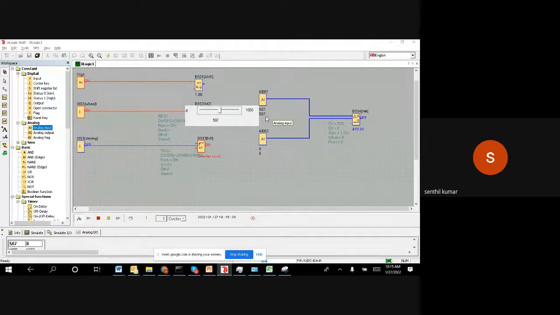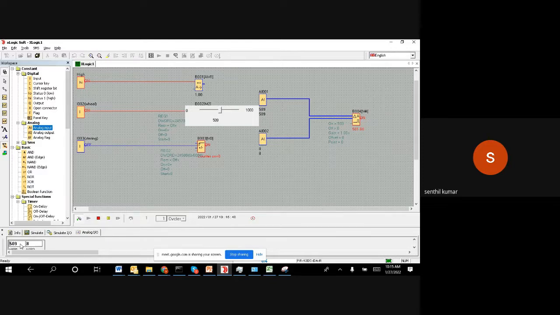Now the first tank is 507 liters. The second tank is 8 liters. When I subtract 507 minus 8, 499 liters is how much more the top tank has than the second tank. That's what it means. So I wanted to enter 508, so now I entered 508. Now it's saying the top tank is 500 liters more than this. If I increase one more, it has gone more than 500. So now the output of the comparator has become on.